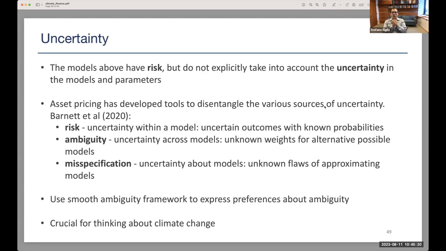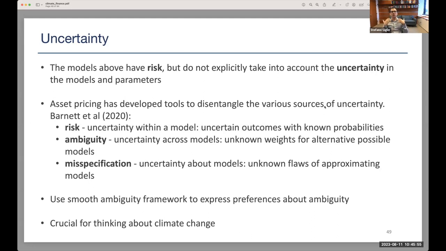Now, this has been explored by a piece of the literature. Mike Barnett and Lars Hansen have a bunch of papers on this, using the smooth ambiguity framework, which is a decision theory framework of how to deal with ambiguity and how to model formal ambiguity aversion. I personally think it's very crucial. Unfortunately, it's not very easy to work with these models. The math just gets more complicated, and it's very hard to quantify because we don't have that much information about what models people are considering and how to calibrate those models.